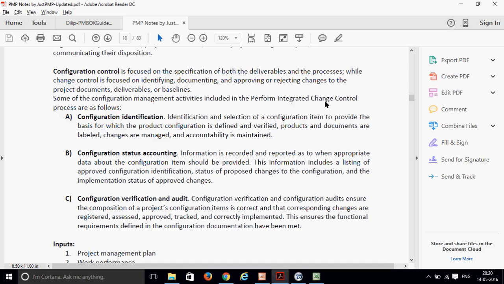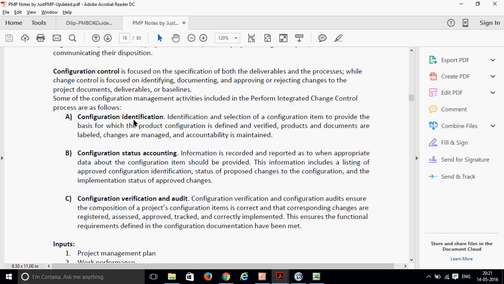So that's why some of the configuration activities are included in performance, because it's a part of integrated change control. Why is it integrated change control? Because it is a change, right? You want to make changes in the project, so you go to integrated change control. But your change is affecting the configuration, in terms of the specification of the thing you want to change.